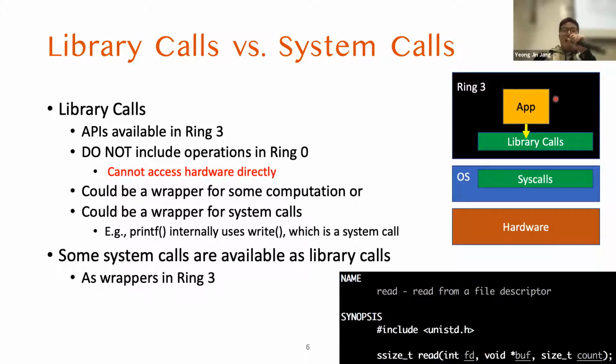So the execution flow is that the app invokes a library call, the library call invokes the system call, and then the operating system checks whether the system call is legitimate or not. Think about an example. Suppose this is a write system call, and the application launches the write system call to the boot sector of the disk. That should be prevented. The operating system can look at whether the current system call is legitimate or not, and if it is not, it just blocks it. It just returns with an error code and does nothing.